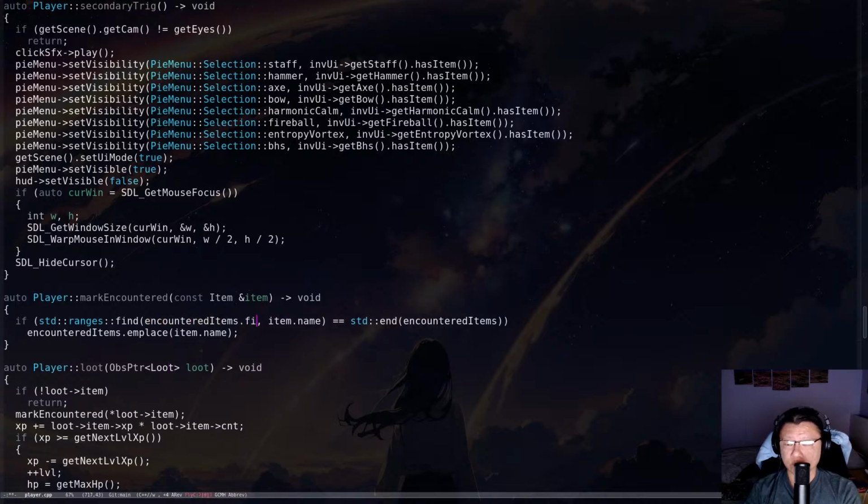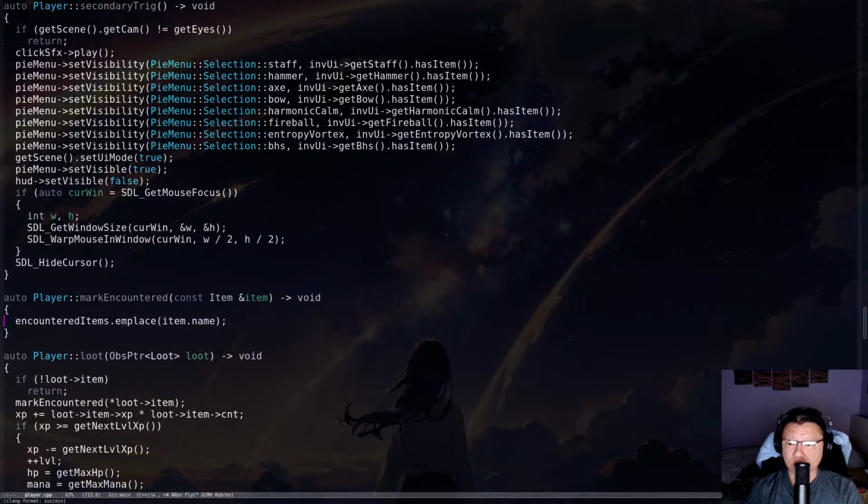That one should be fine. Why did it use vector? And yeah, just this. There is no need for the check because it's an ordered set.